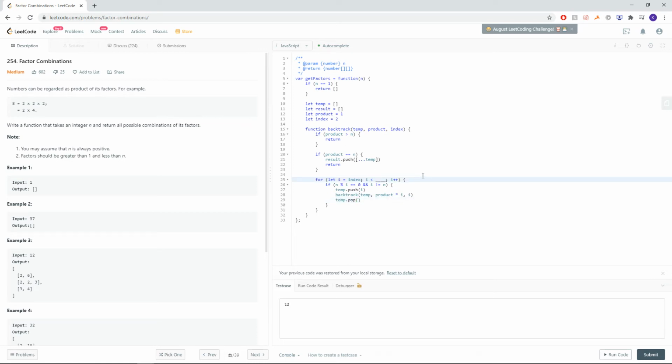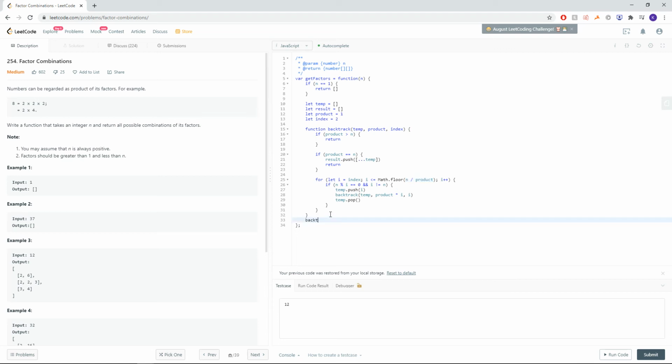Cool. So let's discuss what we're going to do here. Usually we go all the way up to the value itself for the iteration, but this is not needed. In fact, we can just write something like this, because we know that for us to find another factor, it must be less than the number divided by the current product itself. So for example, let's say the product was 4 here, and our number was 8. The greatest number that we can go up to is 2 for that, so we go all the way up to 2 for this iteration.